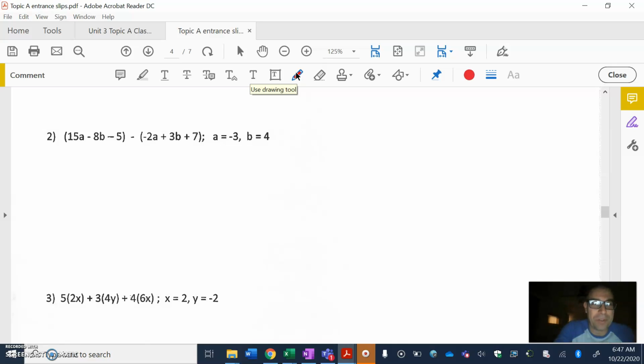So, here we go. Look who's here. Do you see that subtraction sign? When you have that subtraction sign and that parentheses, that subtraction sign needs to get distributed to everyone. So we're highly encouraging the rewrite here. If it is a negative 2a and I distribute the negative to it, that's a double negative, so it's a plus 2a. If I distribute the subtraction sign to the positive 3b, that is a negative 3b. And if I distribute that subtraction sign to the positive 7, it is a negative 7.